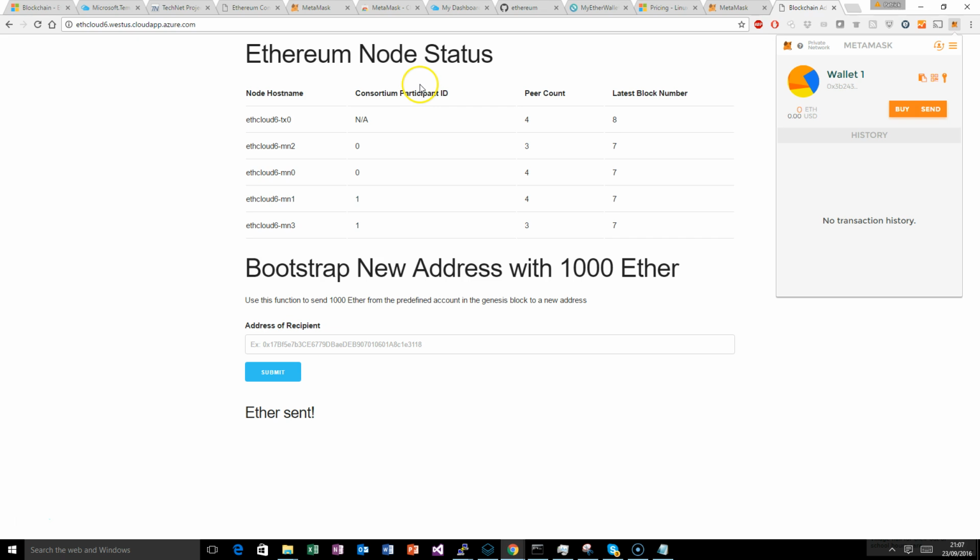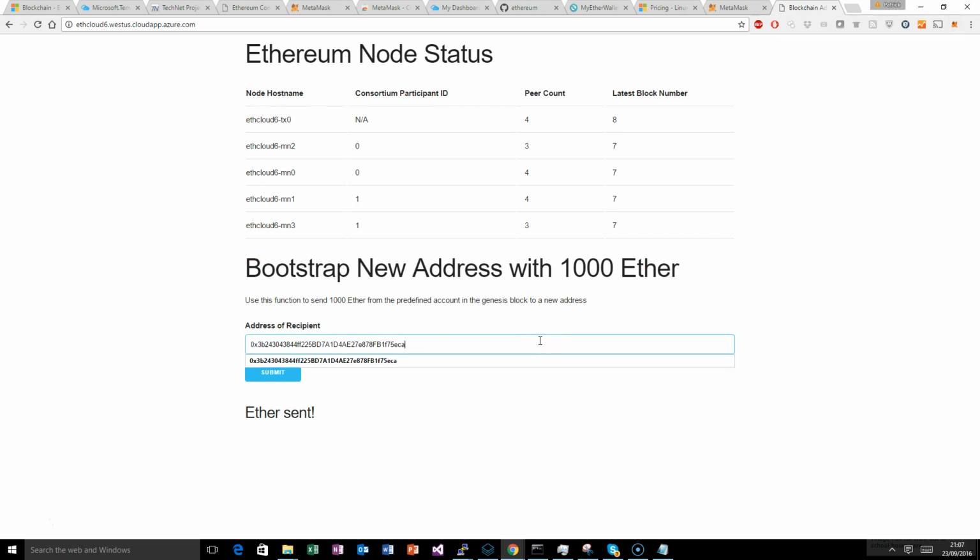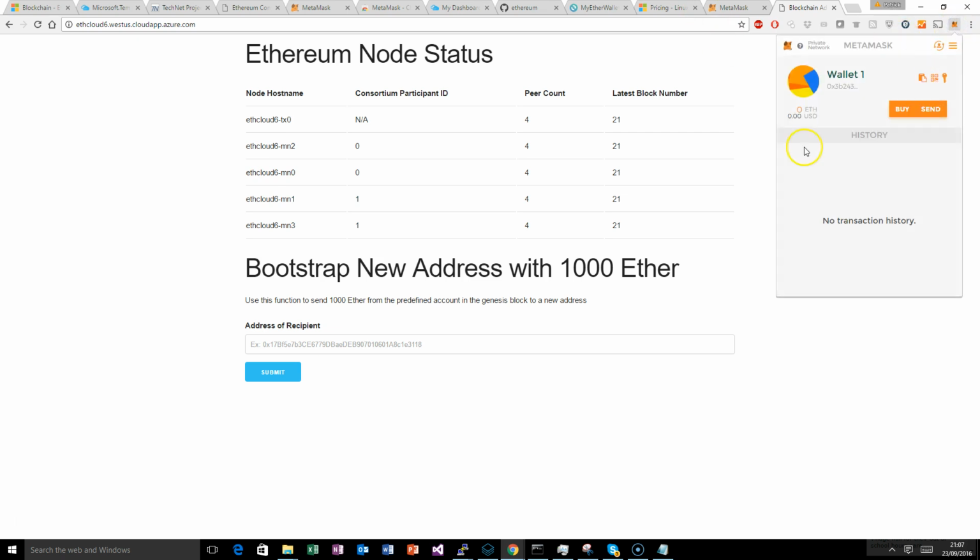I hope I got the right address there. Let me just double check. Yeah, that should be the right address. I'll refresh the page to see what the stats are like. Okay, so they're all 21, they're all on consensus. Looks like these two are mining. So I guess then our little wallet should be picking up.